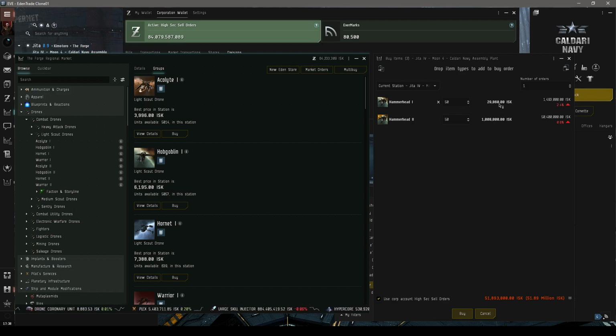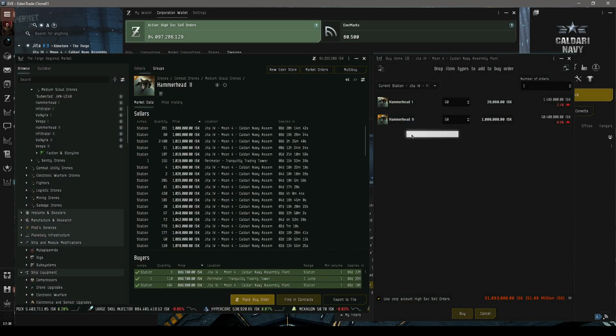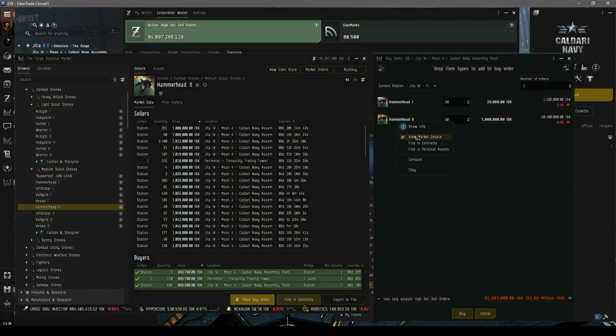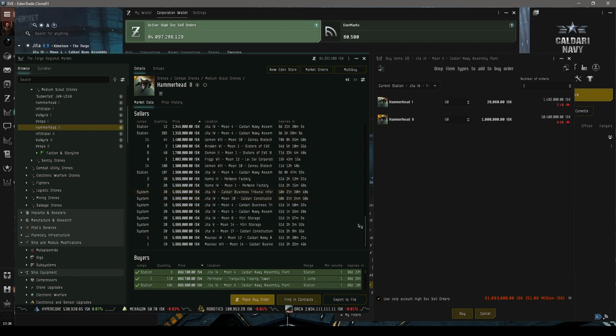Then what I was talking about is if you're looking at the price, you can see that's 2.4% above the regional average. This is like 0.6%, so you don't really have to worry about getting ripped off. But if there's something that says like 10, 20% above regional average, I'll generally look at that. If you click on view market details, if this was like 20%, I would go in here and look at it to make sure maybe all the Hammerhead 2s were sold out. And then the last order for Hammerhead 2s, as you can see, you get down here.